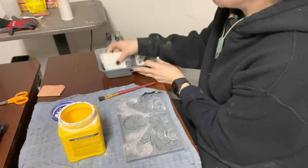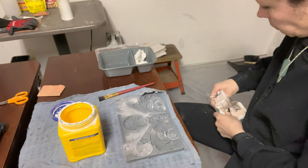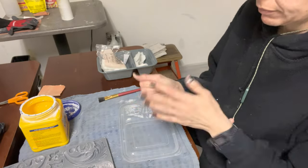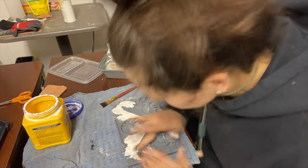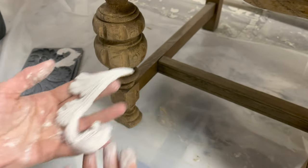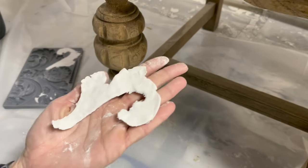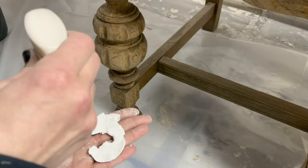When you're not using your clay, make sure you're keeping it in an airtight container so it doesn't dry out. I grab a little piece off and start rolling it into a snake just like play-doh. Next, press the clay down into the mold. The biggest mistake I made was not cleaning up the edges before I pulled the clay out of the mold. You can see how easily the mold comes out of the form, but the edges are a little bit messy so I pick some of those off. Once it's dry I took some sandpaper and cleaned it up — it wasn't a big deal but it would have been easier to do while it was still in the mold, so lesson learned.